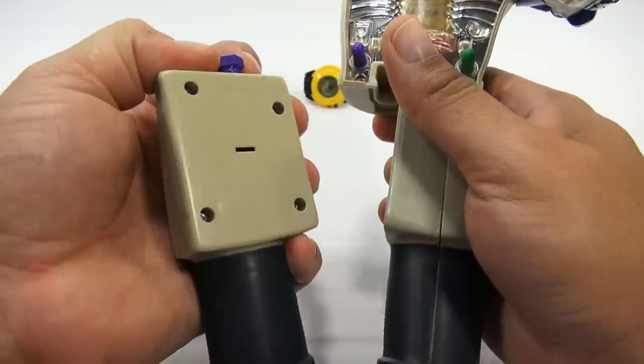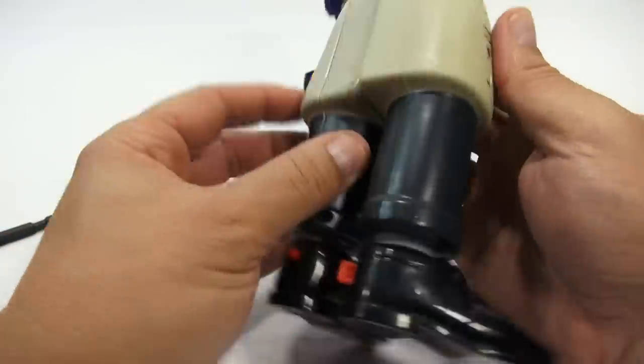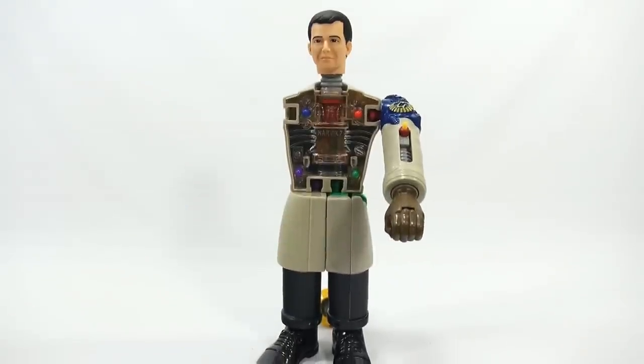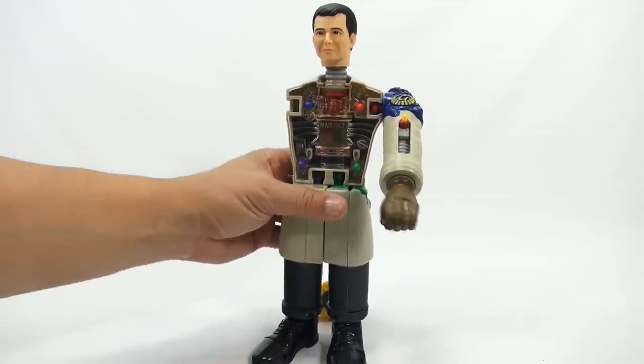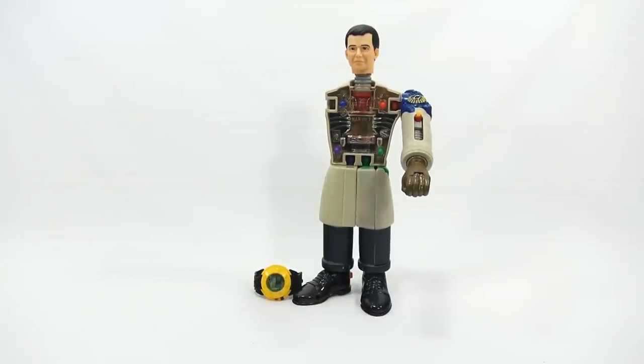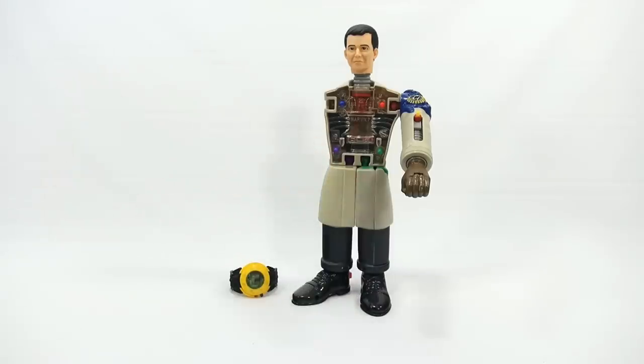Right, that looks like the front. The back. Let's stand him up. You know, I said in another video, I'm trying to get that tool set. I'm just trying to find the right one that's not cheap. A nice set that I can get to all the different screws. So let me finish here. Let me go to the next one. And then I'm going to try to fix that flashlight a little later.